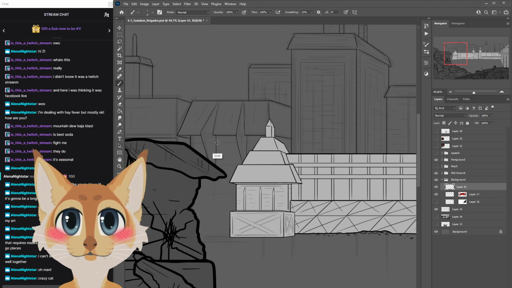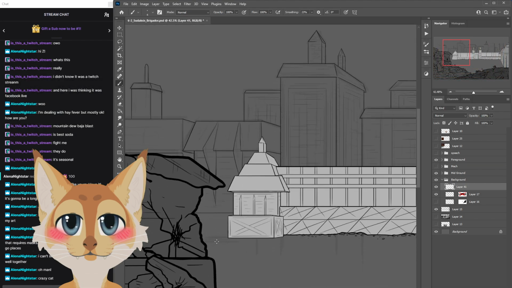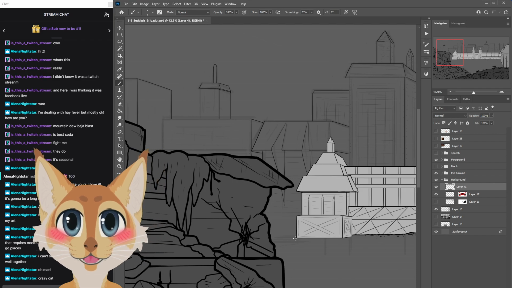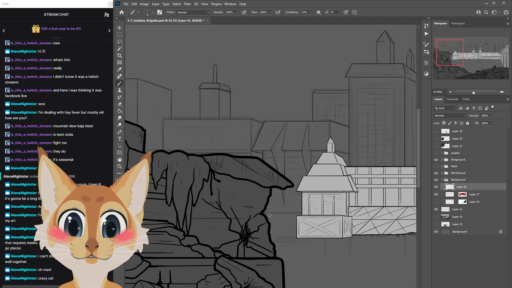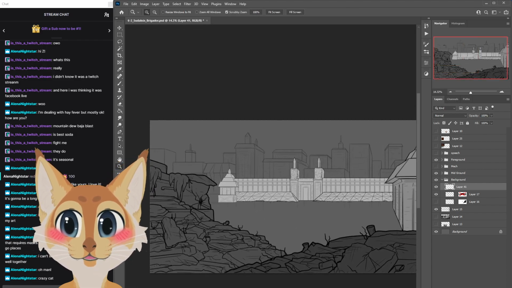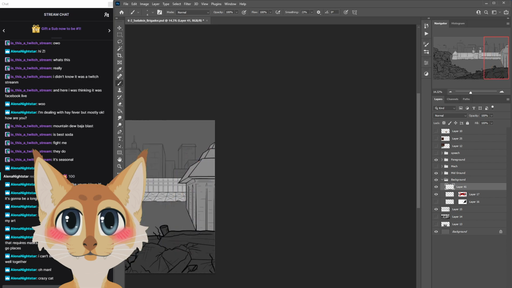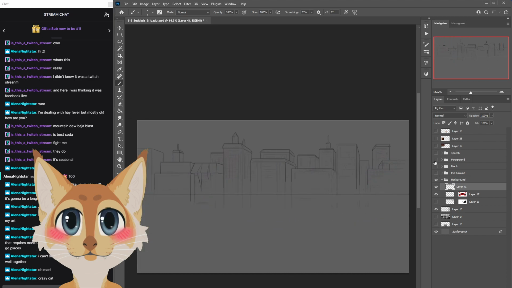Okay, I'm going to draw lines across. So we're gonna do like a line straight down. I don't really know where the base of this is going to be. Like here, maybe? Yeah, I think that works. I think that's a good spot for the city building line to end. Let me zoom out here. Okay, I need to zoom out more. I need to get everything into frame here, and then I'm gonna just take my brush, go right there, straight across. So that way, everything should be closed off.